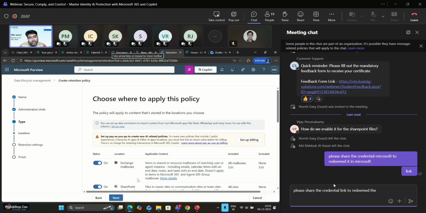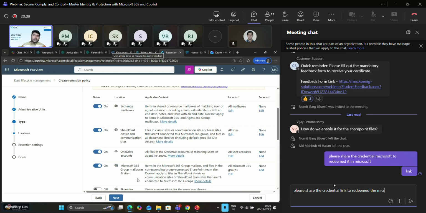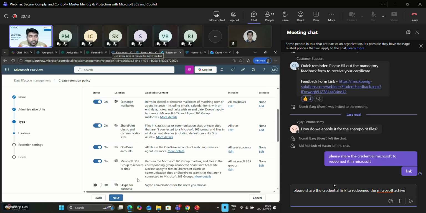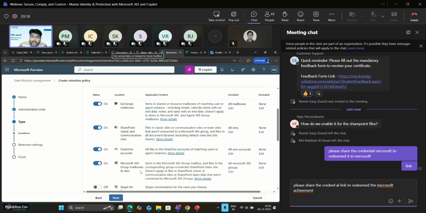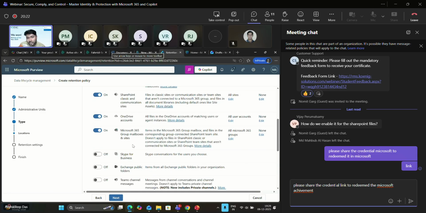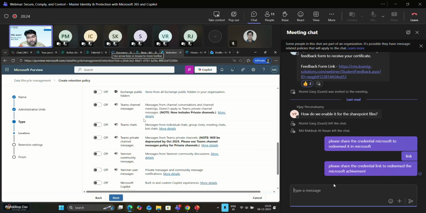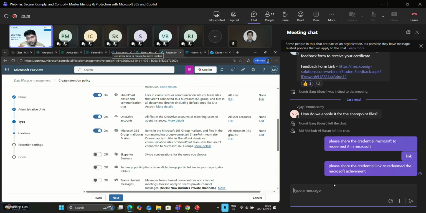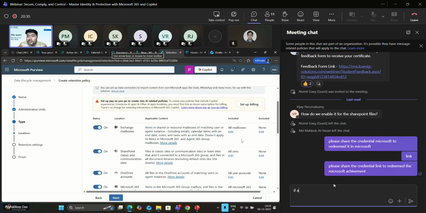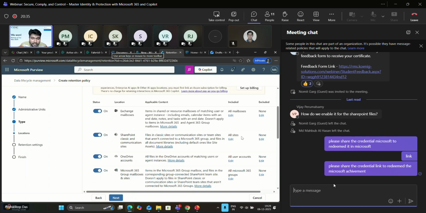And then it will give me the option of where we would like to apply the retention policy. Now, the reason, guys, why I said a wide scope, is because we can see it chooses Exchange, SharePoint, OneDrive, M365 mailbox. We also have the Teams chat, even the Copilot as well. Other enterprise apps, we can enable or disable. Within that, we can again give the scope, which mailbox to include, which mailbox to exclude. So we can do this.